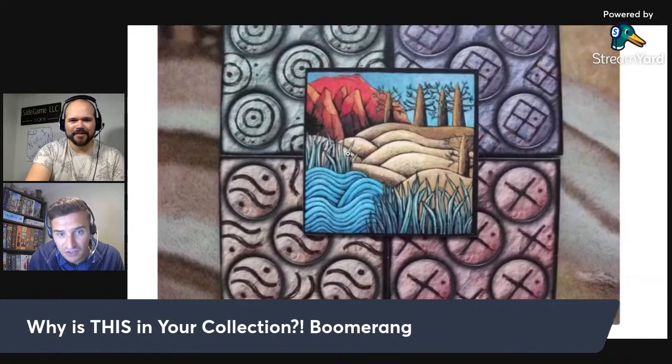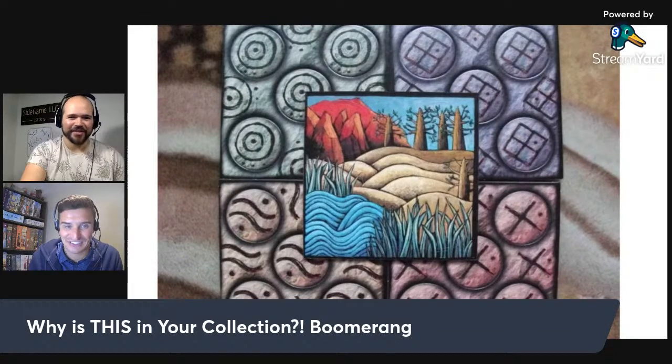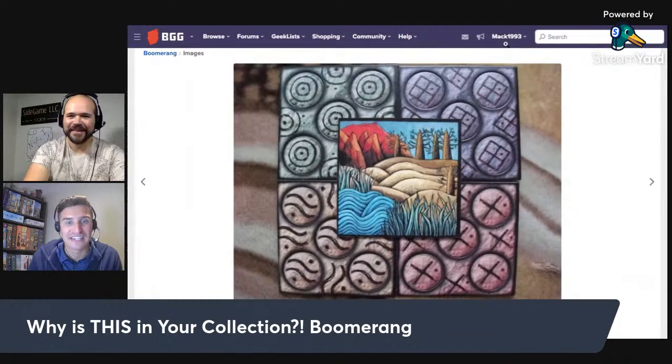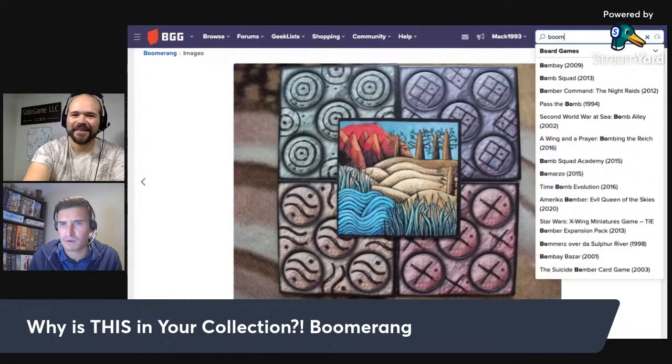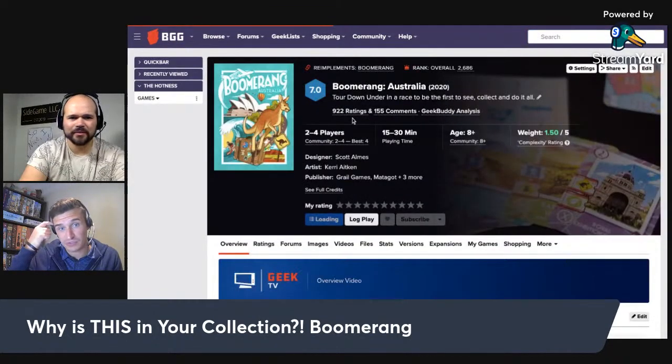Oh, okay. No, you're not. Because I'm like, what numbers? This does not look like that thing you're describing. No, yeah. So I think it's called Boomerang Australia, maybe. Oh, there it is. Boomerang Australia, 2020. There we go. Okay, it's 2020. I thought it was more. I thought it was older than that.